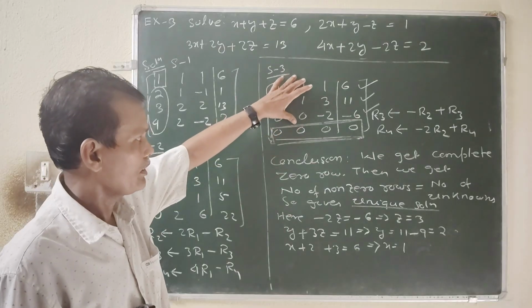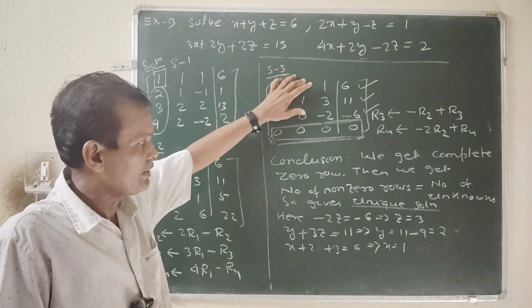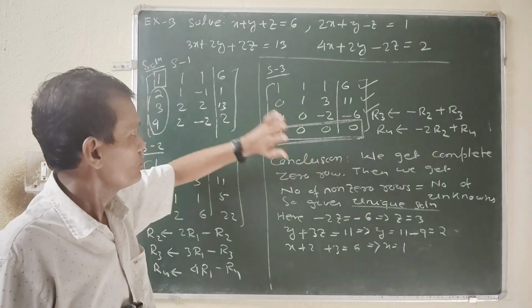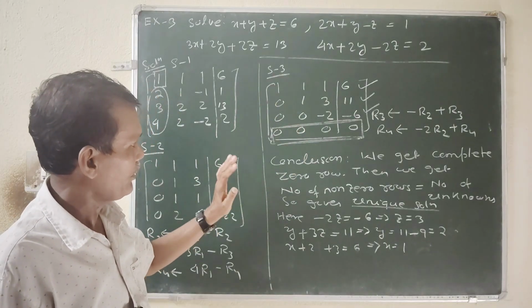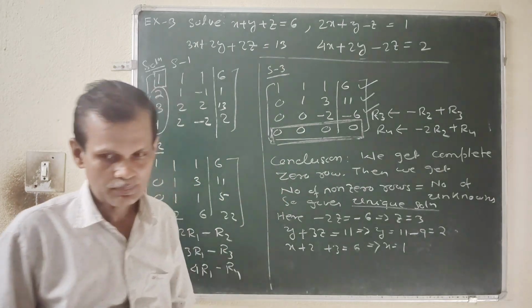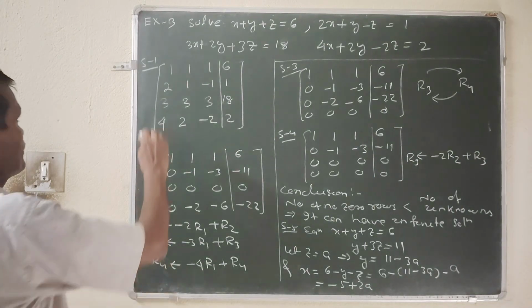Sometimes it may give unique solutions, and we will come across another type of problem which will give us infinite solutions. So this example gives the idea that it gives a unique solution. We will come to the next example. Now we consider the last example, that is example 4.